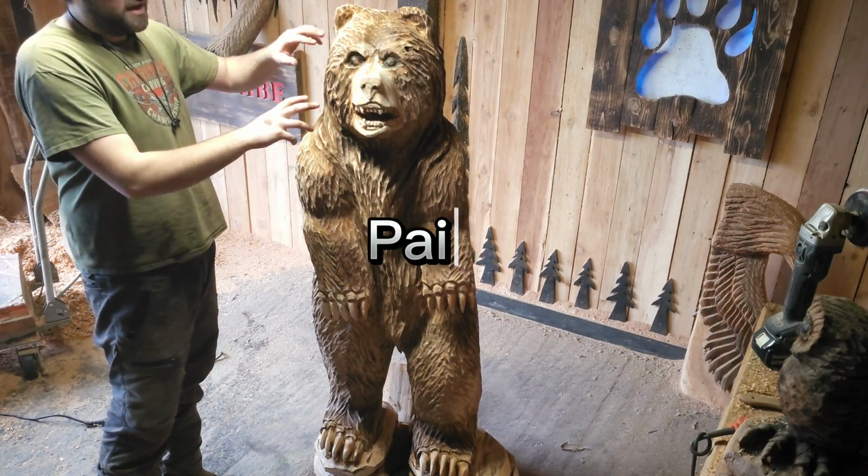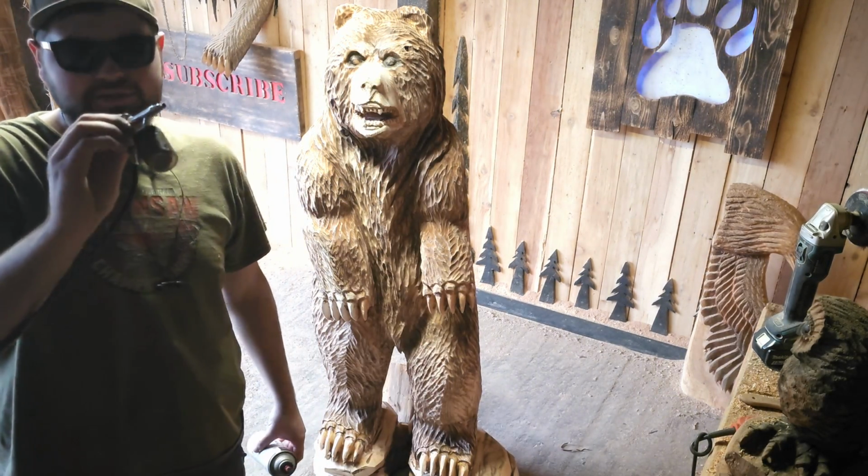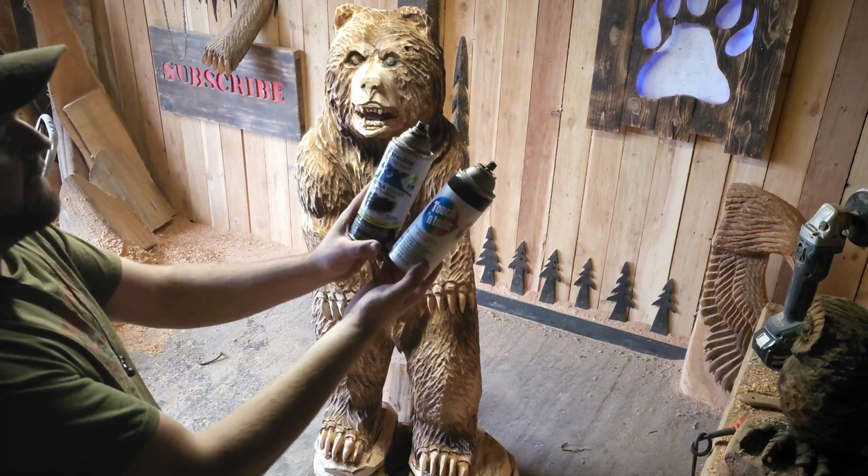So now that the sanding's done, we're going to be working on the paint. And for the painting, we're going to be using spray paint and airbrush. The shadows, we're going to be using black spray paint and dark brown.